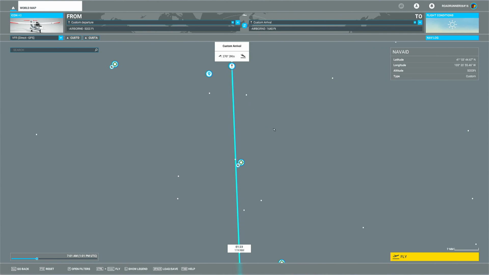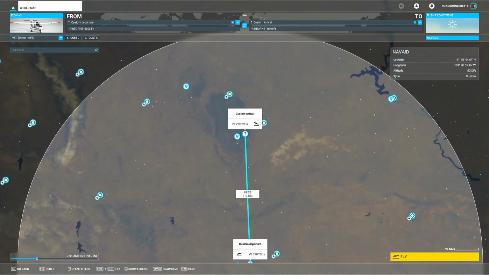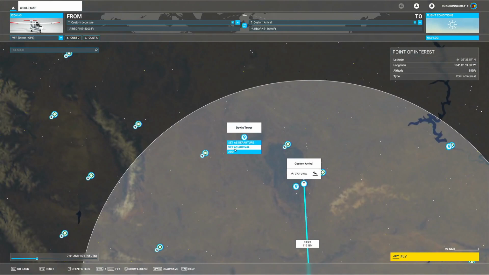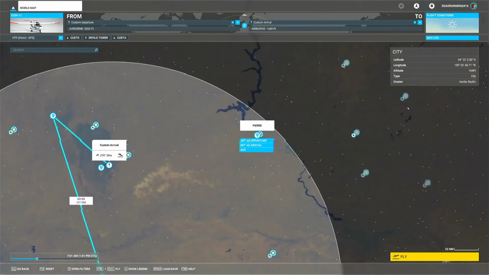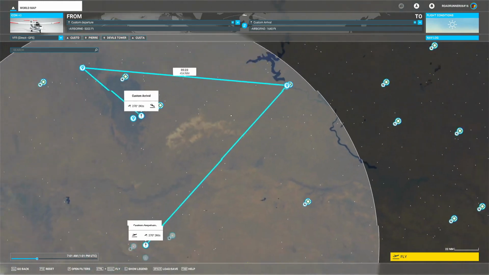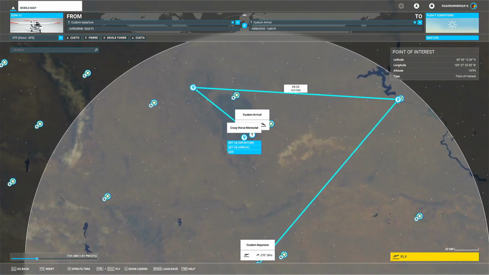You can also add another waypoint. For example, if you want to go from here to another point, for example, to this, you can click also from the available points of interest, like this one. You can click add, and you can also click here, add, here, add. You have like 4 points, or even you can click here, add, as many as you want to.